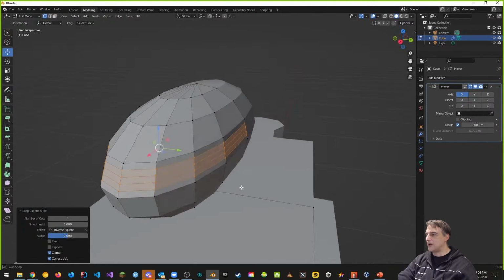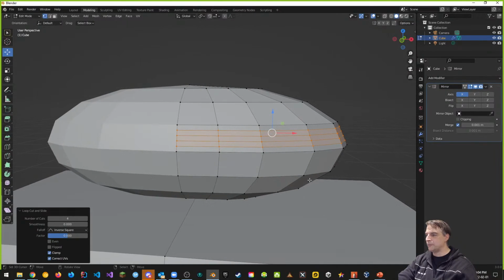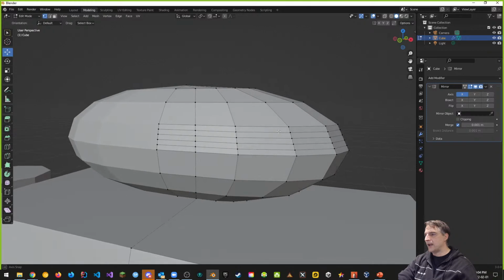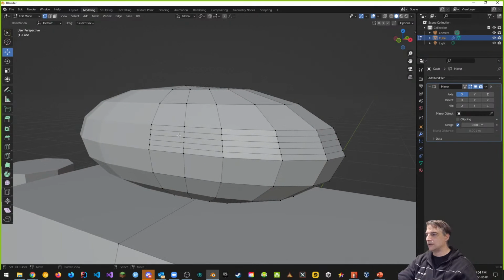Now that's a lot of geometry to add for an eye, but we need to do it because we want to kind of extrude this part and have supporting geometry on the side. So deselect all. And now we have all this extra geometry we can use. So again, what I want to do is shift into face select mode. And to do that, you can press the button up here at the top left, or you can press Control Tab, which allows this little menu to come up. So what I want to do now is select the faces that I want.